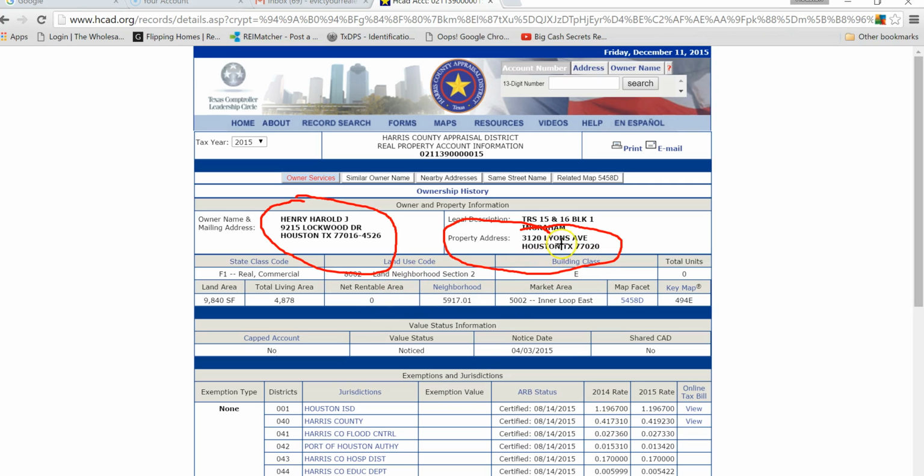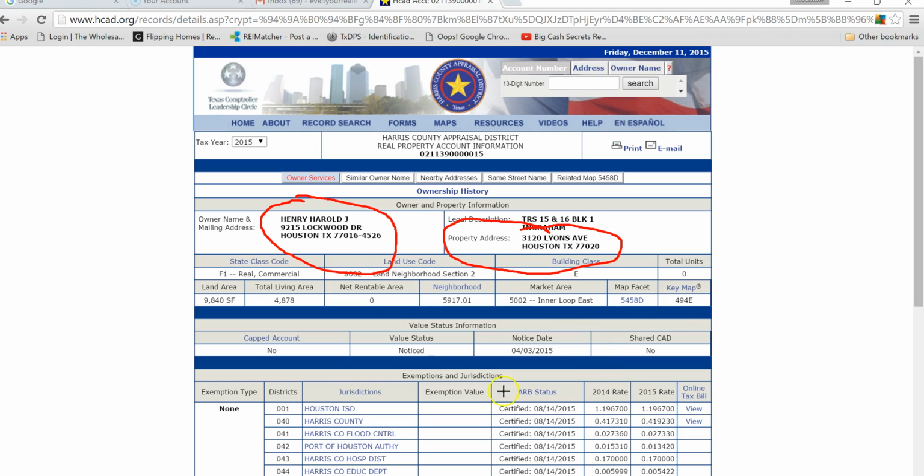So there's a couple of things you can do. You can mail, whether it's a postcard or a yellow letter or some type of direct mail piece, you can mail it to the property address, or you can mail it also to the mailing address of the owner. And sometimes, I know in the past, I've mailed it to both addresses, because even if you mail it to this property and it's abandoned and vacant, it may give you a forwarding address and it may not. And then if I mail it to this particular mailing address, for the most part, I'm under the assumption that I will be able to get some type of response from the homeowner.